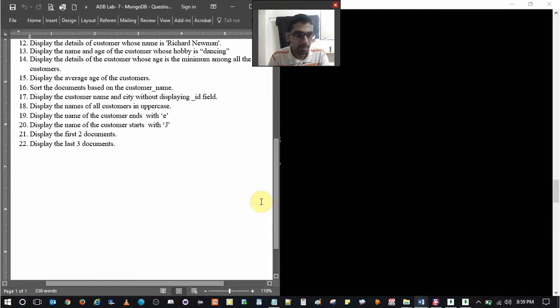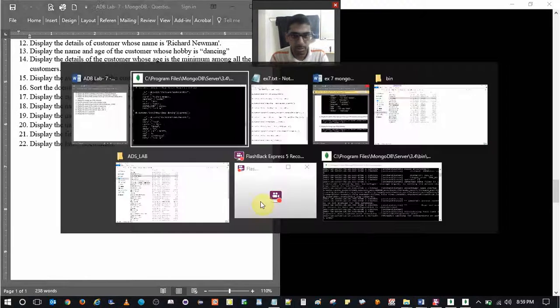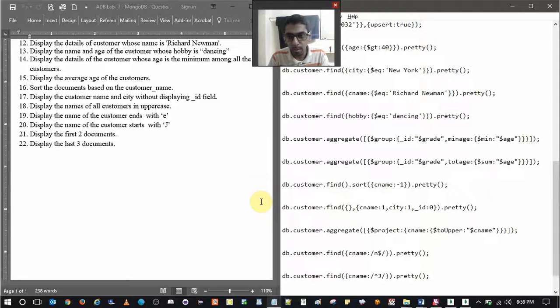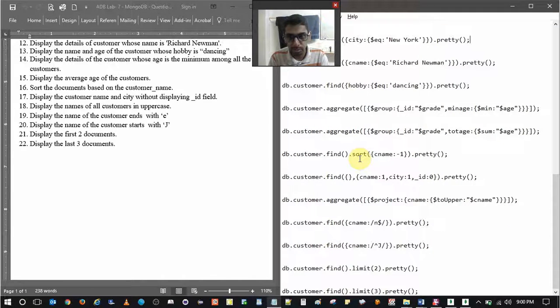Next, display the details of the customer whose age is minimum among all the other customers. So it's an aggregate. It uses an aggregate function. So I'm gonna use that.